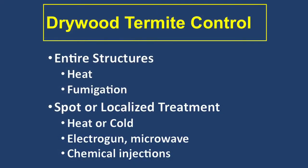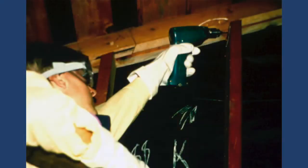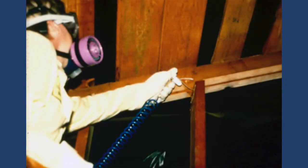As I mentioned, you either heat, fumigate, or my preference here is to use some of the new chemical injections. We have one or two materials that are really quite effective. The typical approach is to go in and try to find the termite gallery, drill into it, and then inject it with one of these chemicals. The idea is that you contaminate the gallery, and as the termites move around, they get the insecticide on them and pass it around among each other.